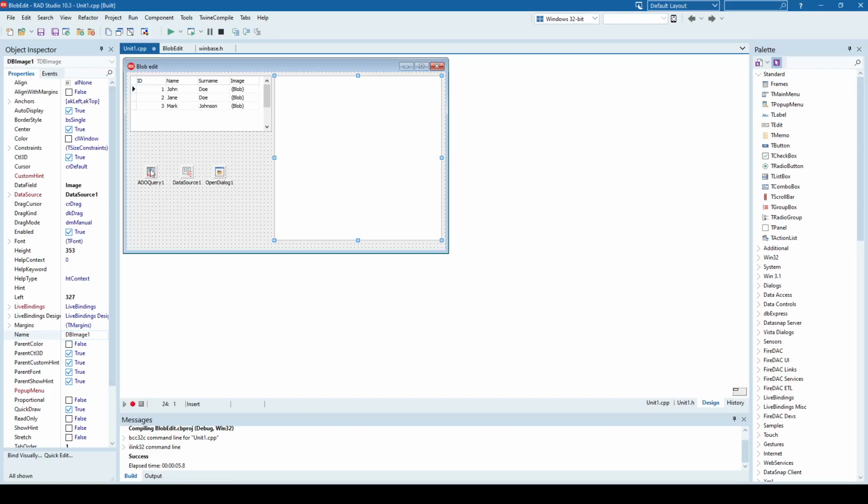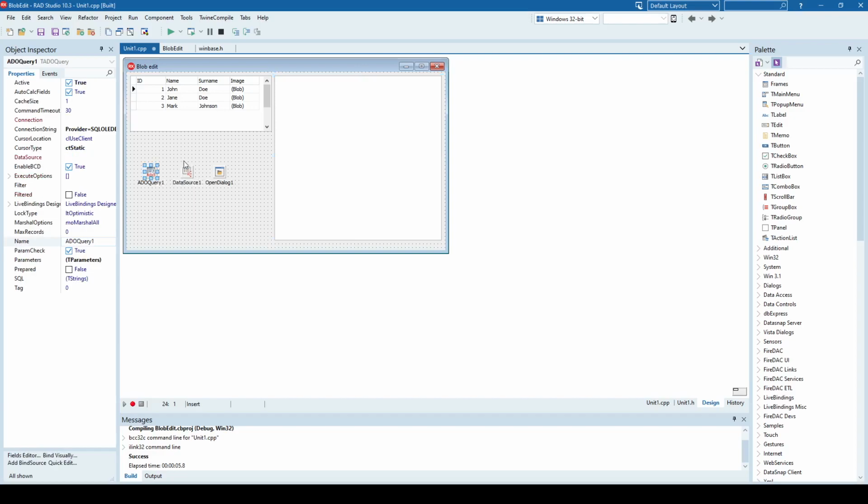And in this case, I used the auto query component. In most of my previous videos, I used auto table, but when working with blob fields, it's not recommended to use auto table, because auto table will always load all records from inside the database table.